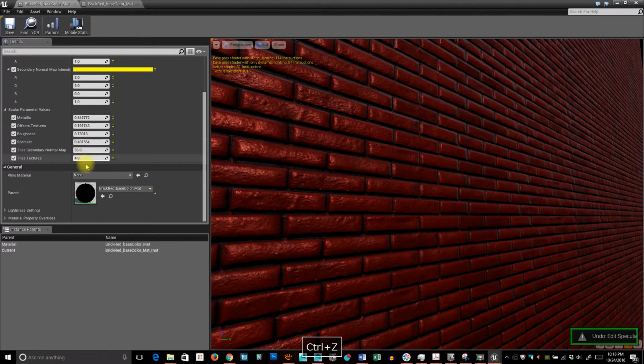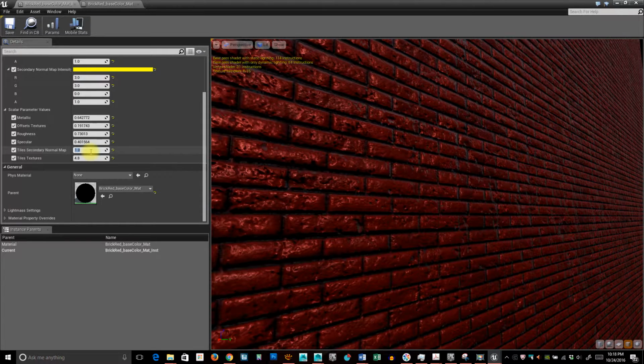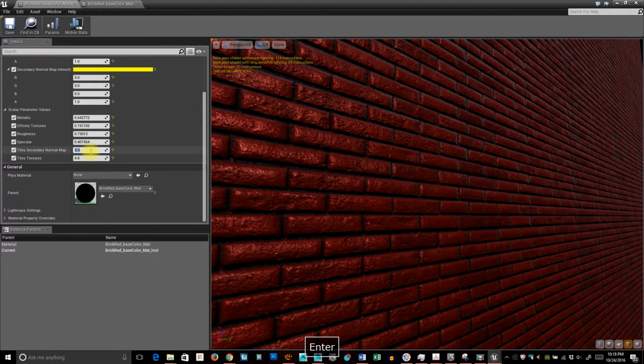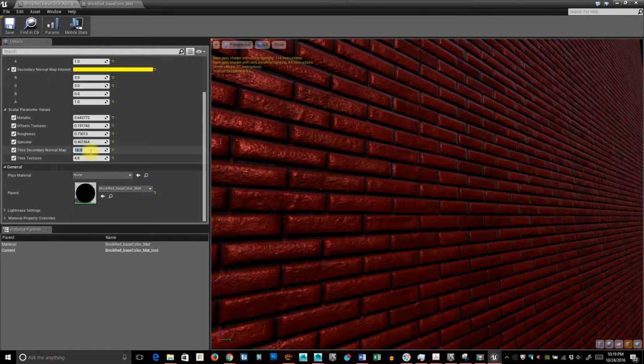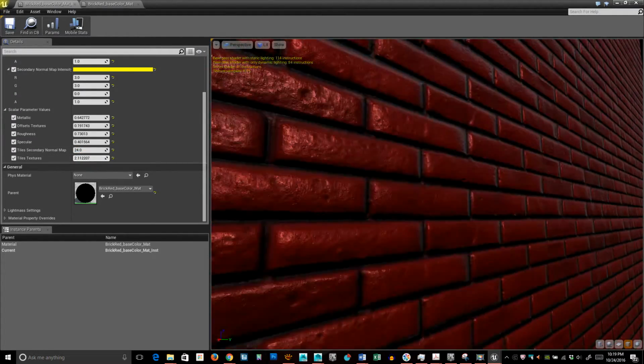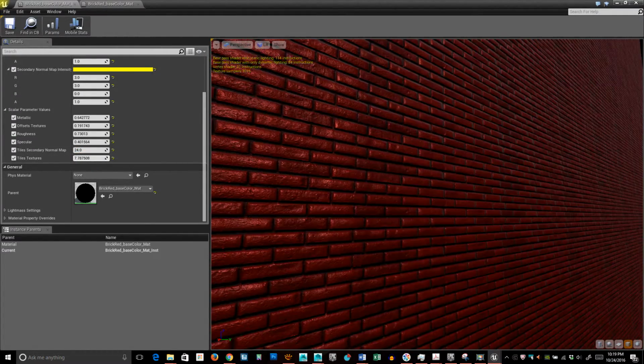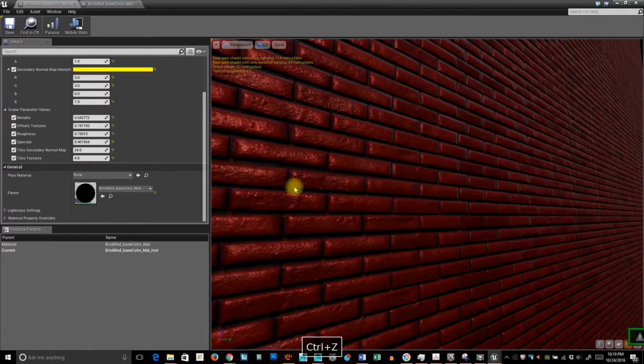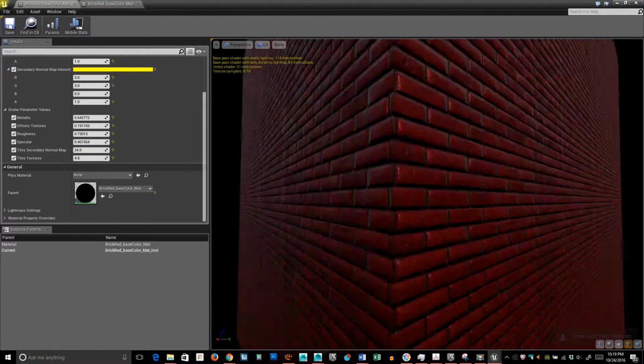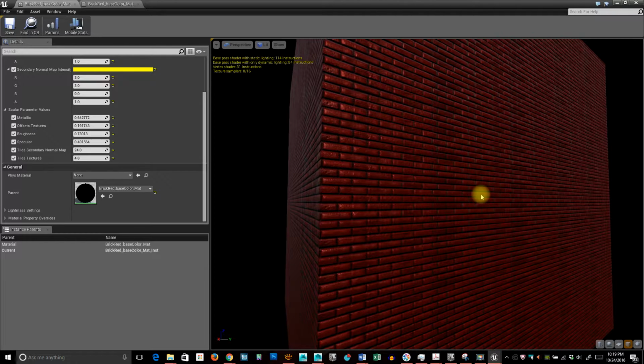Specularity, how much that secondary normal map is tiled, how much all the other textures are tiled. So I can make these bigger or I can make them smaller. And I can even offset them, all because of that hierarchy.